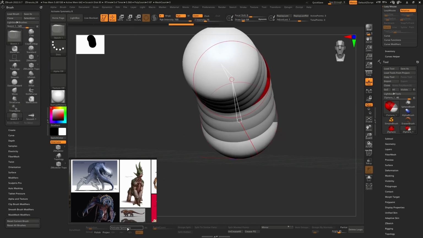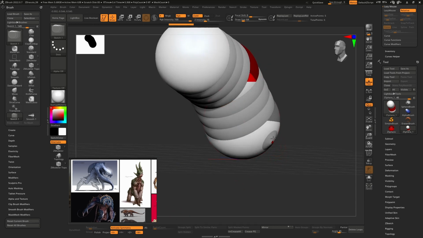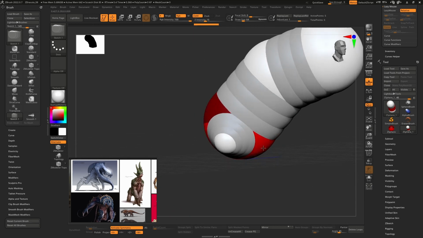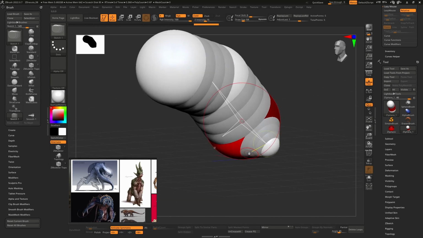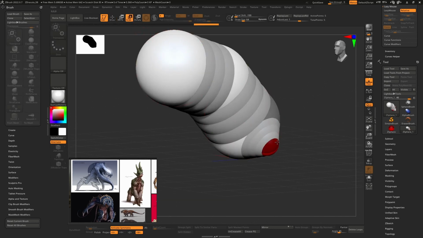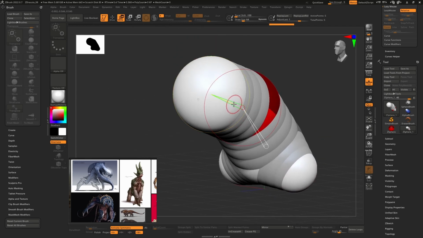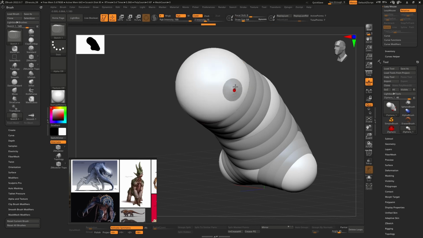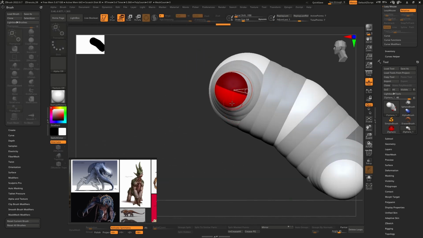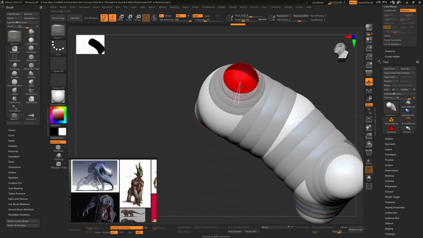We need symmetry, active symmetry turned on, so we do both sides. You can scale that just a little bit to give some texture to that. Just go ahead and add a shoulder, and something here.